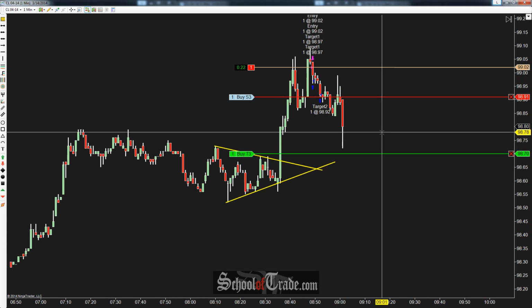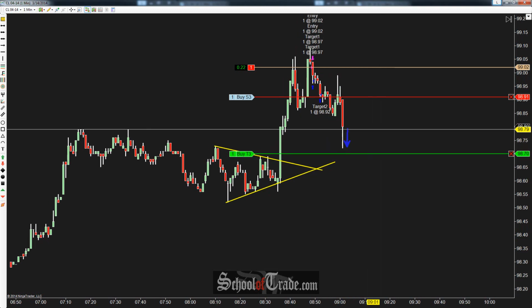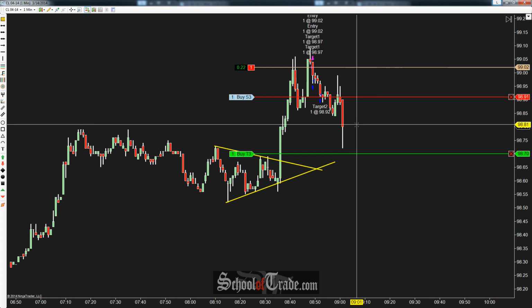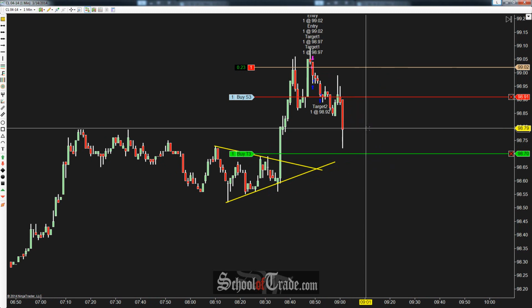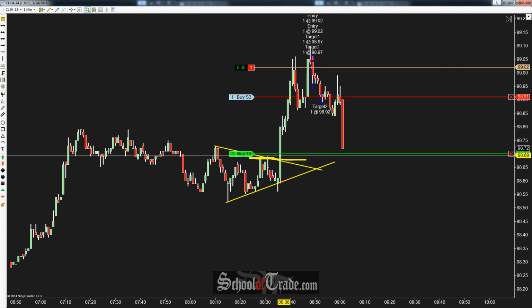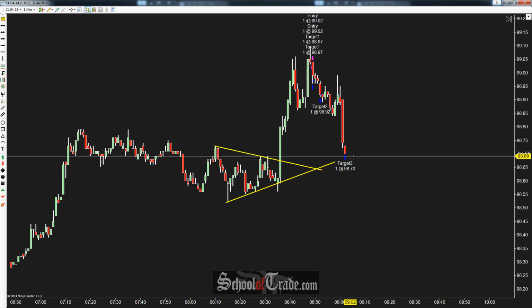That's perfectly fine. More likely than not, when you get these big bursts down, you get a little bit of profit taking first, and then a continuation move back down again. That's basically a way for the sellers, in this case, to reload their positions. So I am looking for this to continue lower, pretty much coming into this previous area of resistance because of this wedge down here. Looking for price to come down into that area to get a little bit of a fill, maybe, there we go, a little bit lower, and probably a bounce up from here.